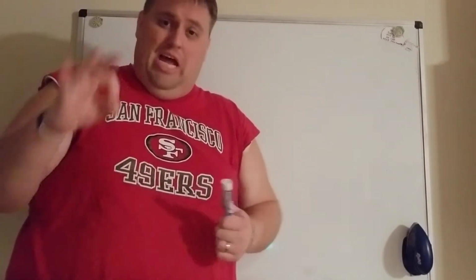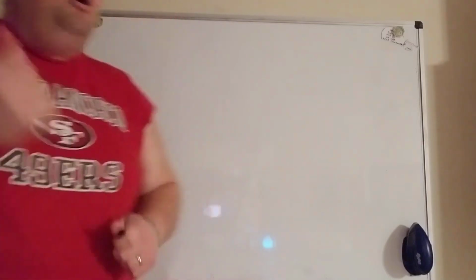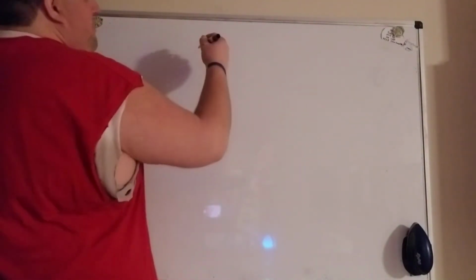Hey, good morning, everybody. All right, so today we're going to talk a little bit more about quadratics. There's a couple things we want to cover. We're going to talk about average rate of change, and we want to talk about vertex form and lines of symmetry. So those are kind of the three things that we're going to cover. Let's start with average rate of change.